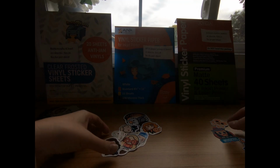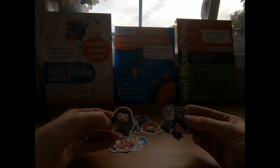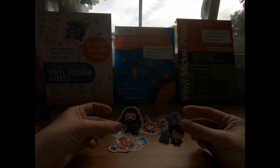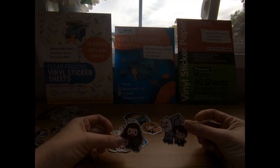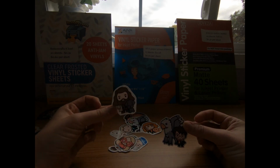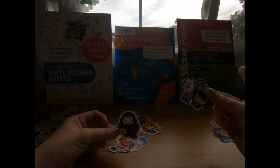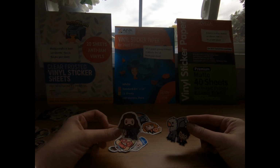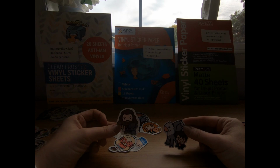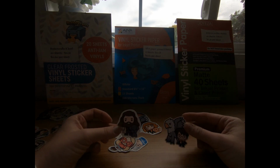And then as far as the glossy versus the matte, I actually like them both, and they applied really easily. The matte was quite a bit cheaper at only about 46 cents per sheet versus 82 cents. But you could shop around a little bit, maybe check this brand and see if they also had a glossy. I'm probably going to do that just to see if they have one on Amazon as well.